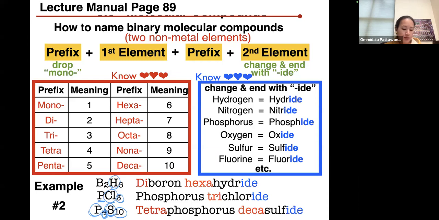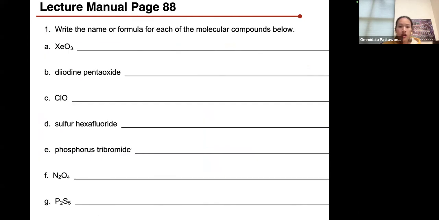All right, check your work. Okay, so this example right here will allow you to do both. You are going to learn how to name it, and then with the name, you should be able to find out the chemical formula as well. I'm going to give you a few minutes here. So let's pause the video now, complete A to G. When you are ready, resume the video again.